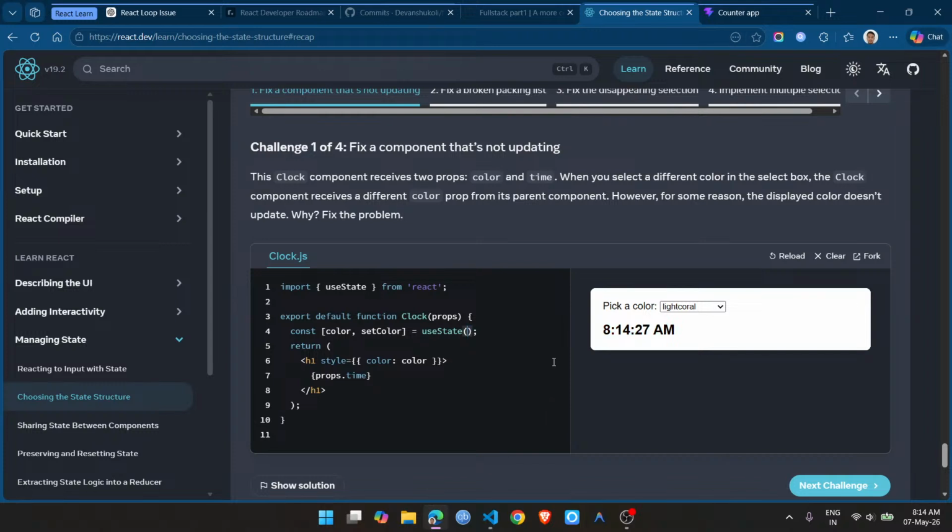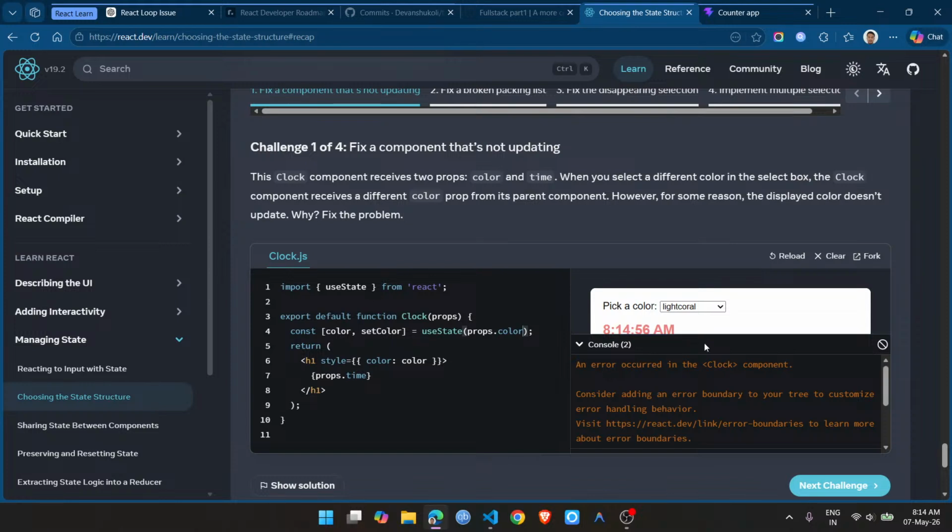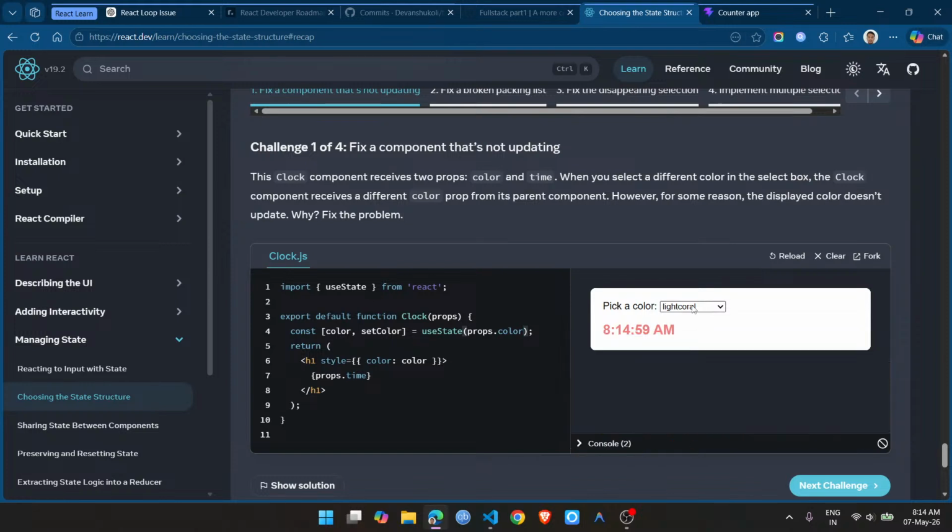Let's see if I don't pass this. Actual style, color.